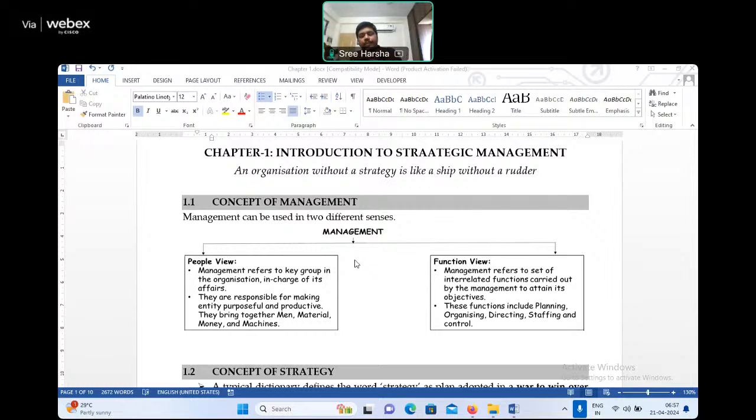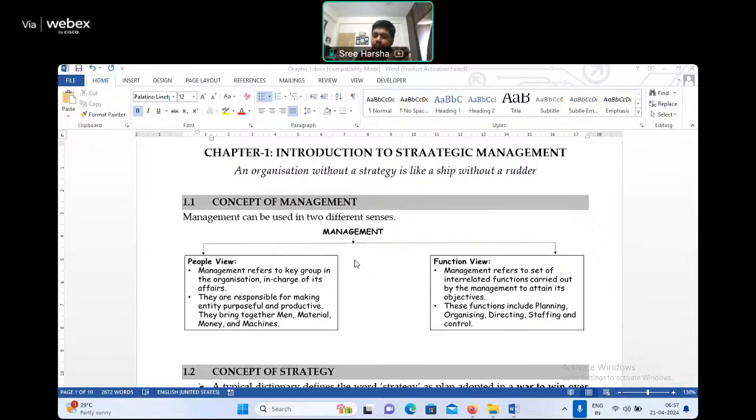And at the same point of time, the actions they perform are also called management. I am managing things is what we will say, right? The action, I am managing. What do you mean by managing? I am planning. For example, I am managing my exams. I'm planning for my exams. I'm preparing for my exams. I'm ensuring that the syllabus is completely done before the exam. This is nothing but managing my exams.